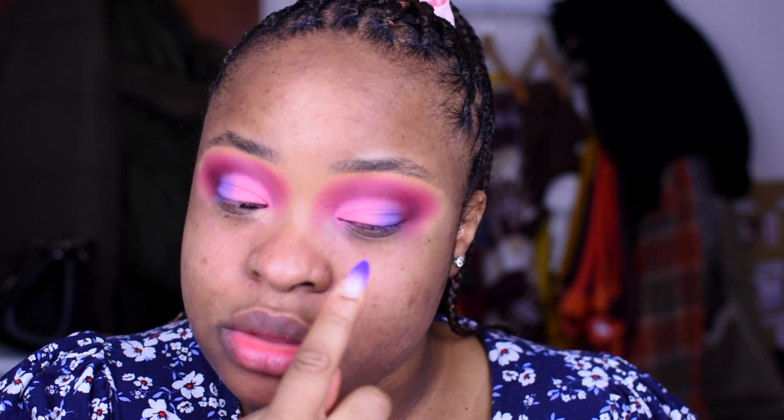There's really not much difference in terms of pigmentation. Juvia's Place eyeshadow is known for its colorful pigmented coverage. So in terms of the primer itself, I can't really see much difference, but when I was applying the eyeshadow, I felt like these have minimal effort to make the color pop or stay where I want it to stay. With these, I have more effort, constantly going back, tapping, popping the eyeshadows to be pigmented like I want it to be or where I want it to be.